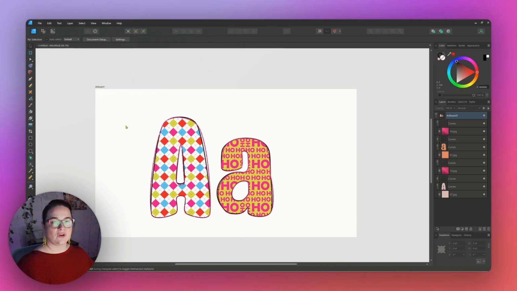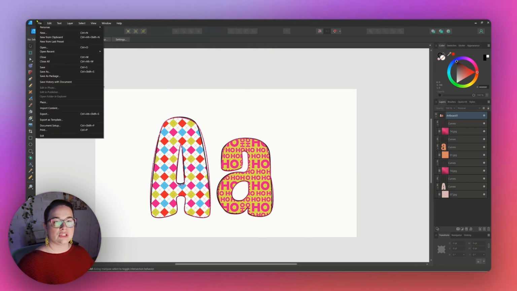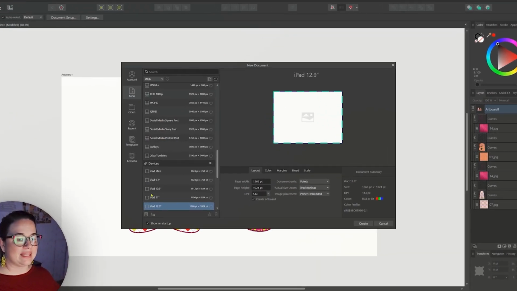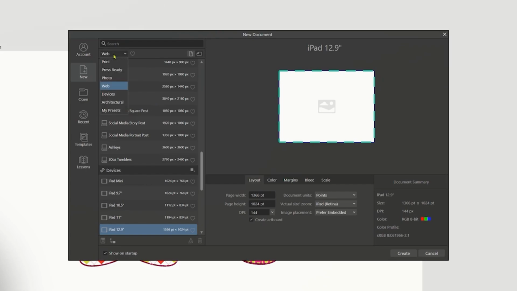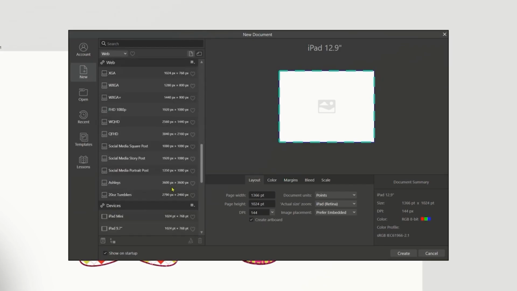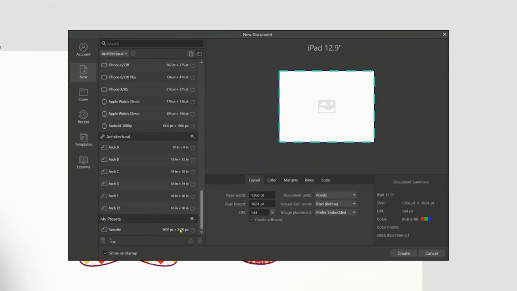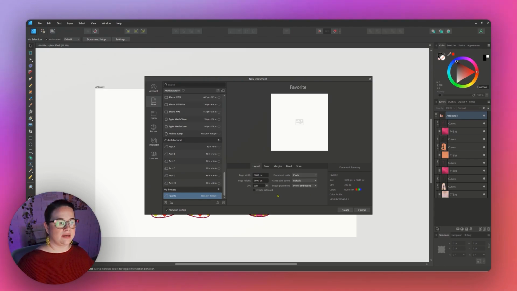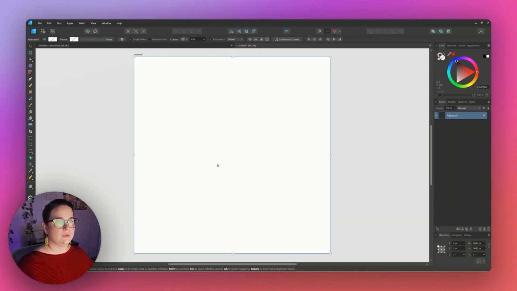And so what you would do as far as saving these into separate ones, so pretend we have A through Z and all the things. We would make sure to have a new canvas. We're going to do File, New, and then this time we're going to do a 3600 by 3600. Just like that. You can either create an artboard or you don't have to. I'm going to go ahead and create an artboard. I usually like to. In this case, if I were doing a font like I am, I would probably do an artboard for each letter, and then that way it would be easier.